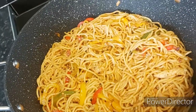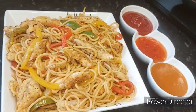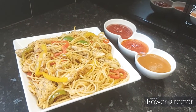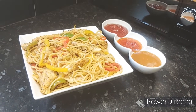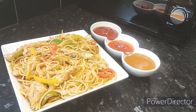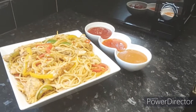This is it — my chicken chow mein is ready. I'm going to dish it out and show you the final look. This is the final look of my yummy chicken chow mein, and I'm serving it with three dips: tomato ketchup, sweet chili sauce, and chili garlic sauce. Just put some of these dips on top of your noodles and enjoy a yummy chow mein Chinese food in the comfort of your own home. I'm dedicating this recipe to my beautiful viewer who requested it. I hope you try it and let me know how it turned out. If you liked today's recipe, please give me a thumbs up. Until my next recipe — take care, bye bye!